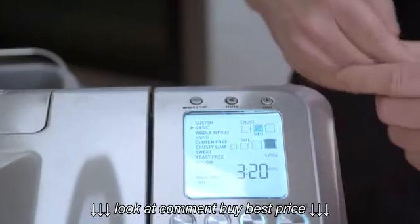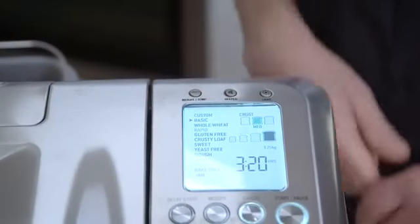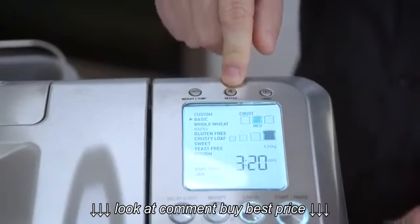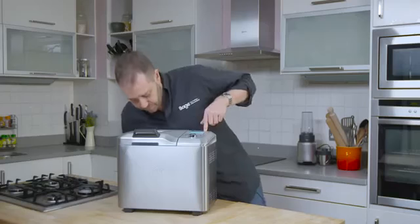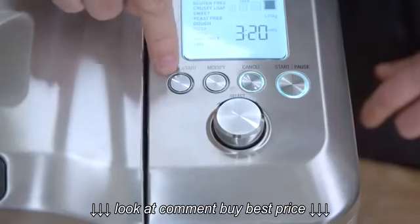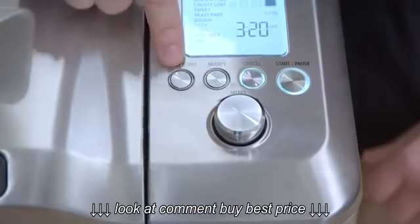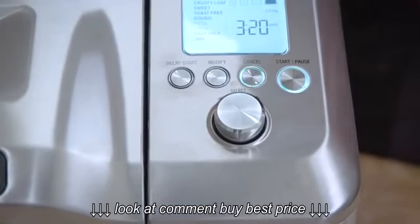And to run through the other buttons on the bread maker, we've got a units button between metric and imperial. We can have our beeper to beep when it's ready or not. We might not want it to wake us up in the morning. We've got a light button, so I can get right in there and see how that's going. And one of my favourite features is the delayed start, so I can have my loaf ready in up to 13 hours time. Our modify, that's where we get to customise our different bake times and knead times.